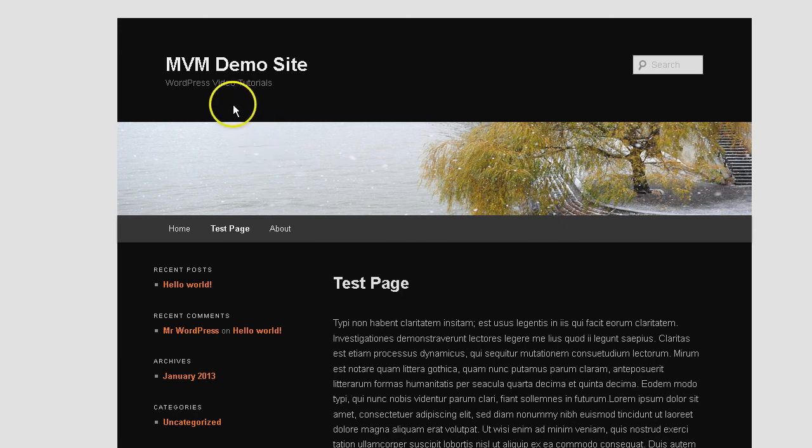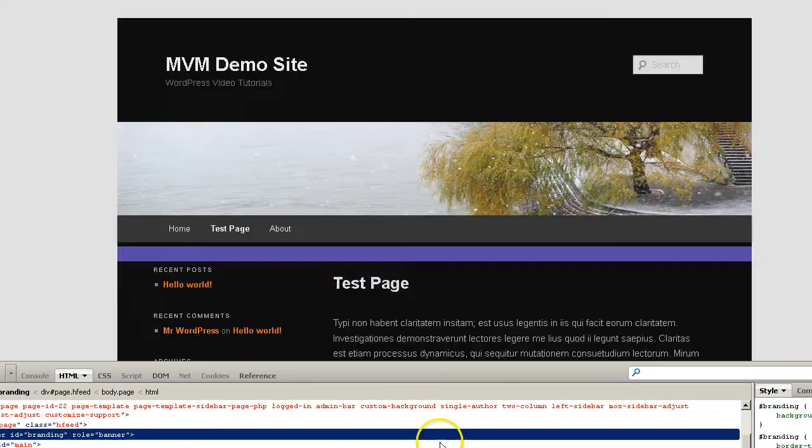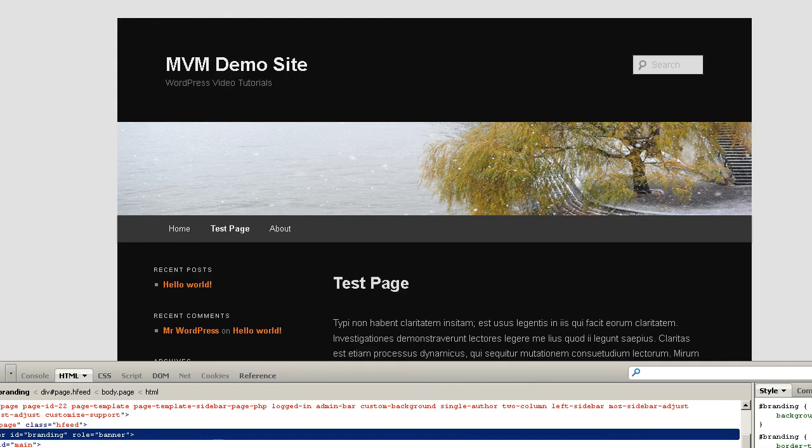Now, look at all this space right here. Okay, I'm going to inspect that with Firebug. And let's see.